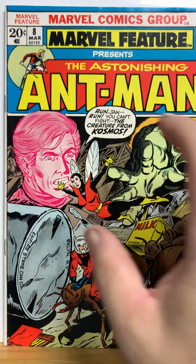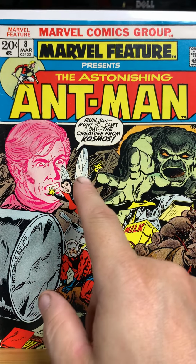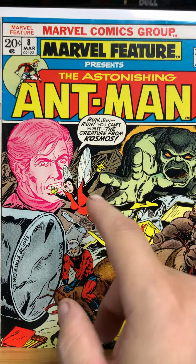And then the Wasp, for a display of whatever, drinks the same chemicals, and now she's trapped, although she retains her wings. But she doesn't have her blast, she doesn't have her strength, and she can't talk to ants. So I thought it was a silly premise, and I pretty much don't like it. And as you could tell, neither did most people, because it was quickly forgotten about, and it only lasted a couple issues. So here we have the splash page, prelude to disaster.